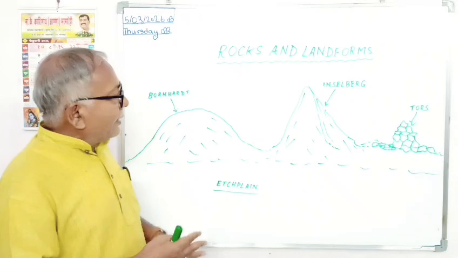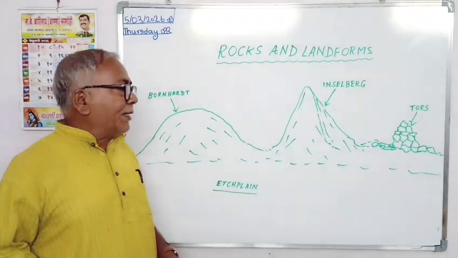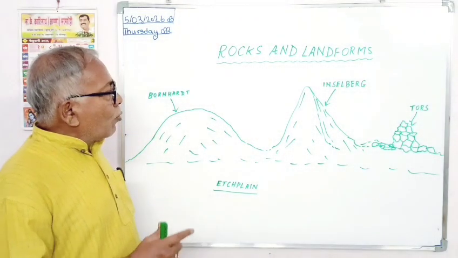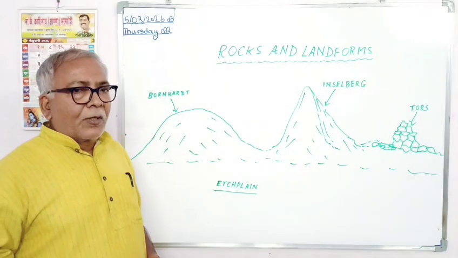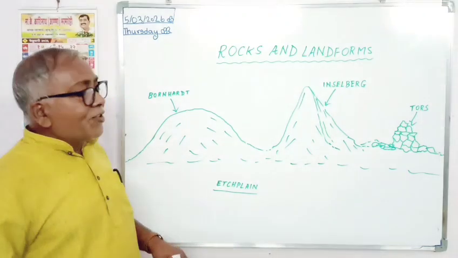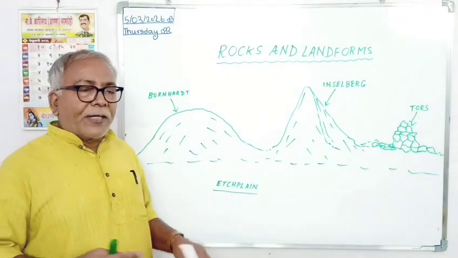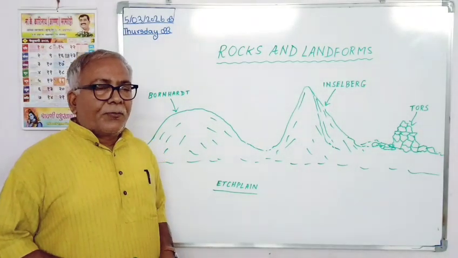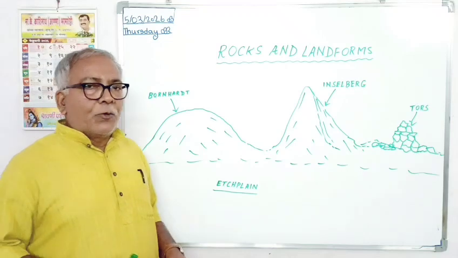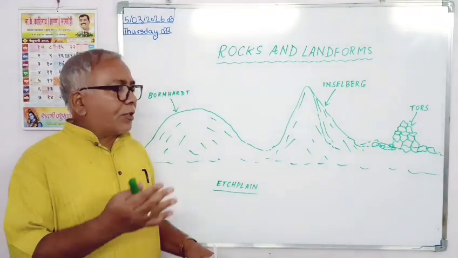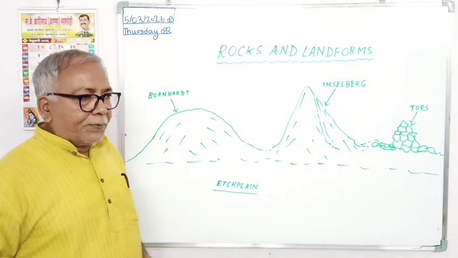Another form of land which was also visible to Bude at that time looks like a cone-shaped but elongated pillar-like structure, which is known as the inselberg. And the third one is the highly jointed rock bodies, which are relatively more weathered and left in the form of residues standing there, and that is termed as the tor.